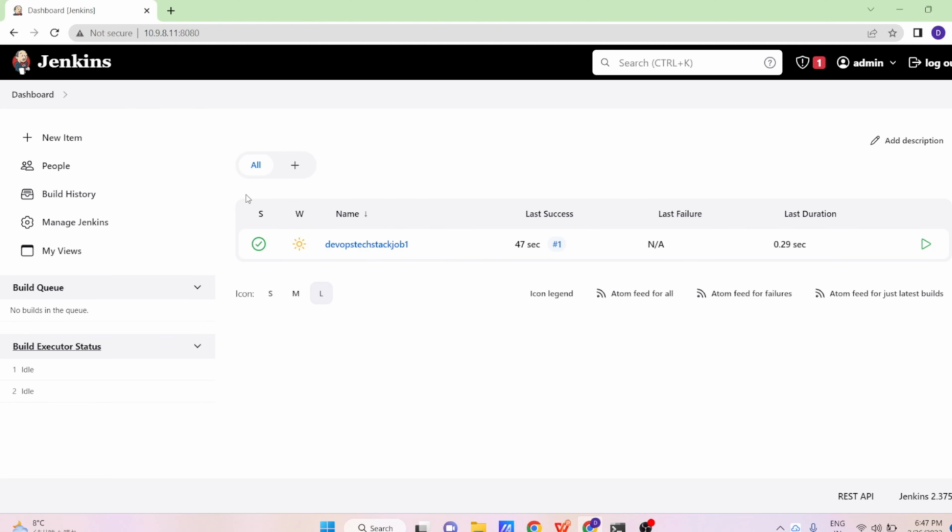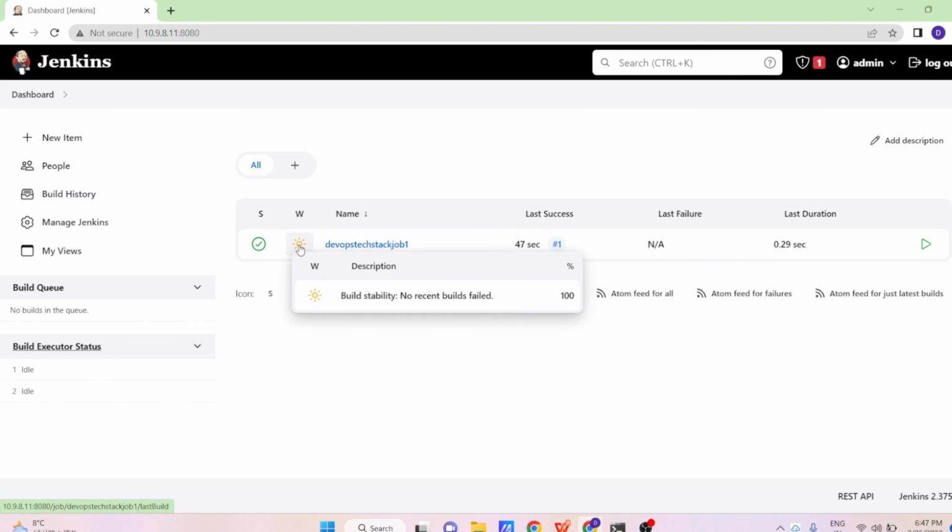Here you see one option called status of last build, and if you scroll on this option, you will see success. This is called the weather report, showing the aggregated status of recent builds. Like what is the status of recent builds? And here you see this is sunny. Sunny means there is no problem. Everything is good. So the build is stable in this case.